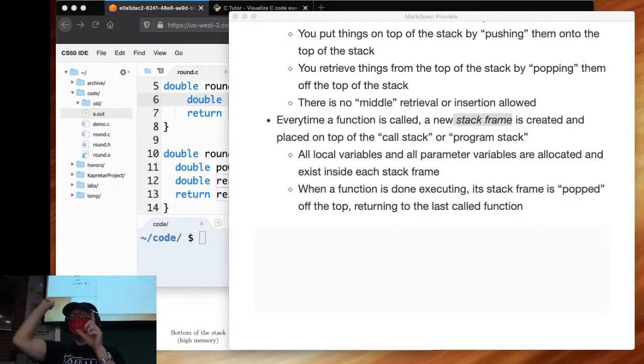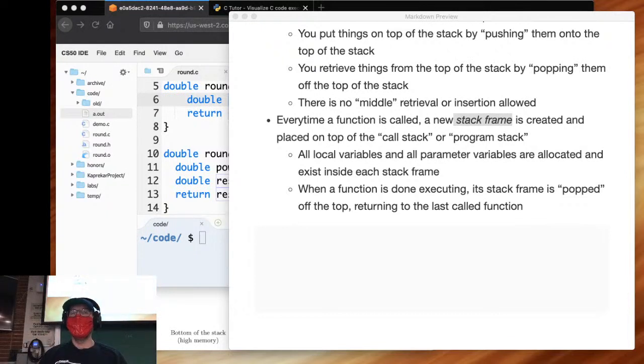Pop the one for C off the stack, and we're back at B, right? We call these breadcrumbs for a very good reason, because it comes from the story of Hansel and Gretel, right? Hansel and Gretel go into the forest, and they need to find their way home. They don't want to get lost, so what do they do? They start leaving breadcrumbs behind them for when they came. Now, the breadcrumbs got eaten, but if it had worked, how would they have gotten home? They would have just looked behind them, saw all the breadcrumbs, and they could go back the way that they came. That's exactly how stack frames work.